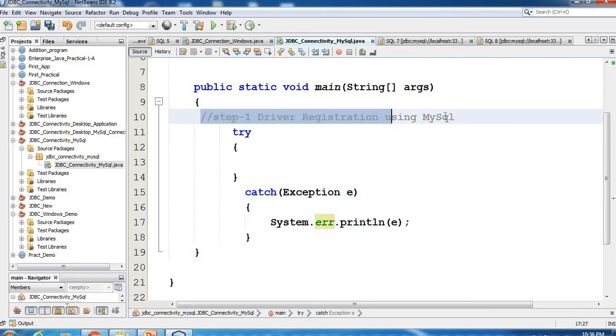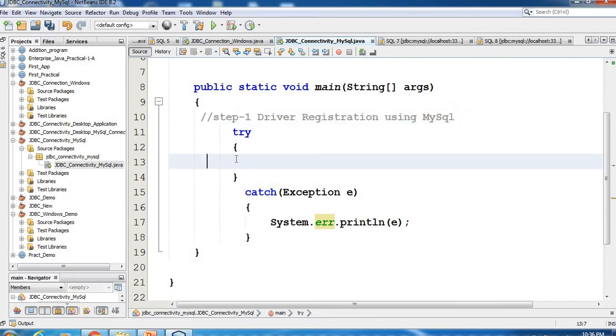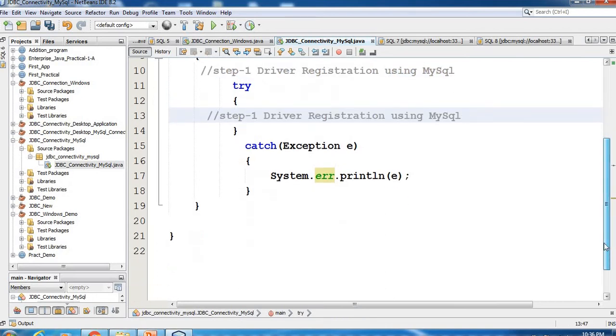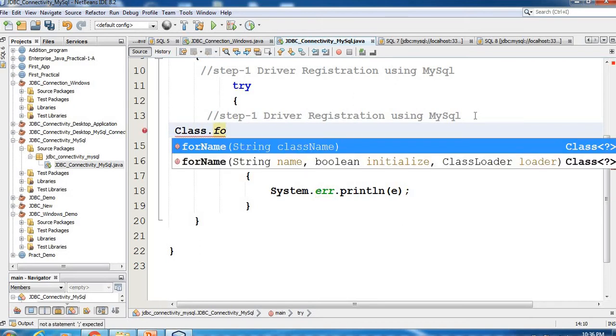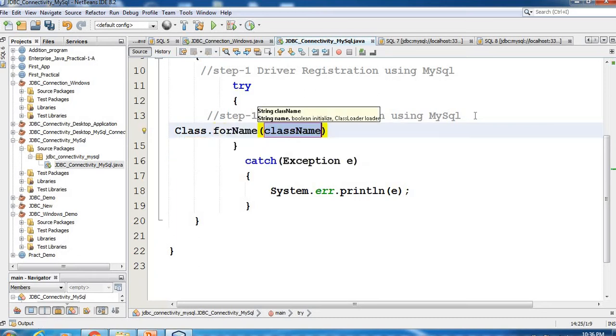So we'll start from this step 1, copy it, and this is step number 1. And you know, for driver registration, the method name is Class.forName. So simply press control space bar, Class.forName. Simple, we have to write down the code. Okay, and double quotes, put the semicolon.